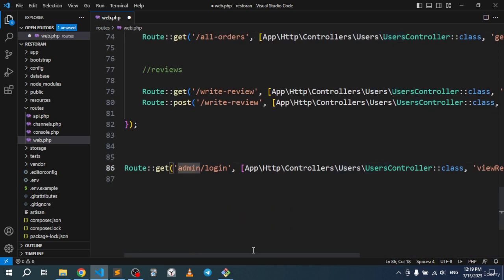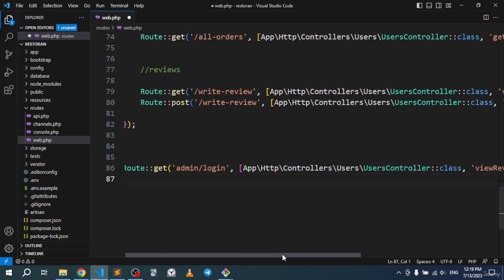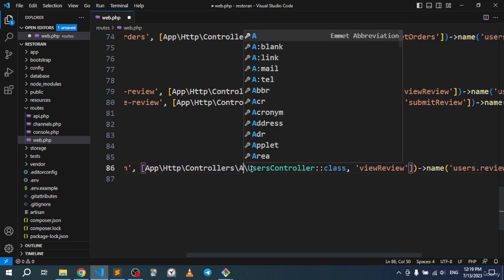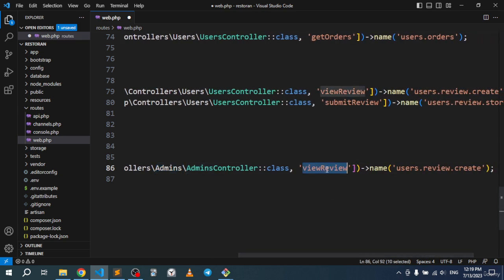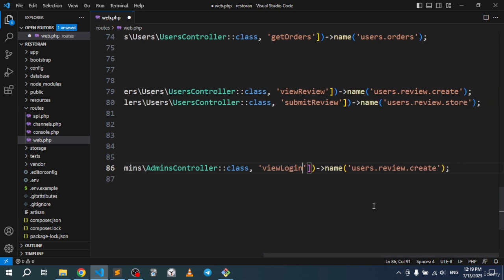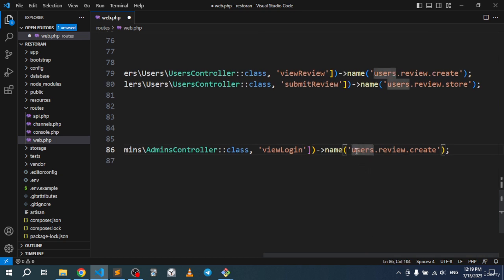All right, so if we also go right here, I want to create a new controller, and I want to name it admins. So this will be admins also, and of course we will put it in a folder, and we'll call it admins. I want to do a function, and I will name this function viewLogin, which will simply allow me to view the login page, and the name I want to keep as login, or view login, just like that.